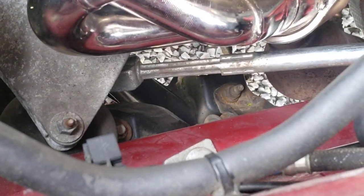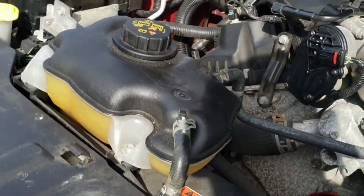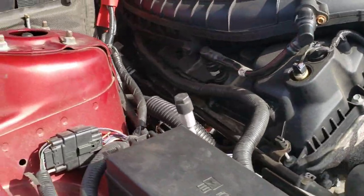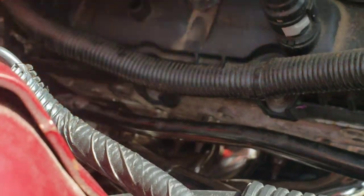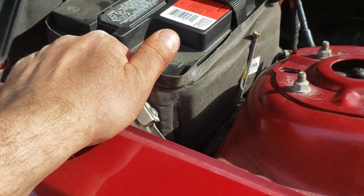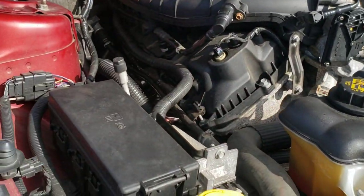So I've got to get my bottom and top bolt back in the appropriate position. And then over here, don't forget you had this stupid thing flopping around on you, so make sure you bolt that back up to the head where it goes. We reconnect our battery, and then we're ready to break this gasket in. So as soon as I get all this stuff hooked back up, we'll go over that here.